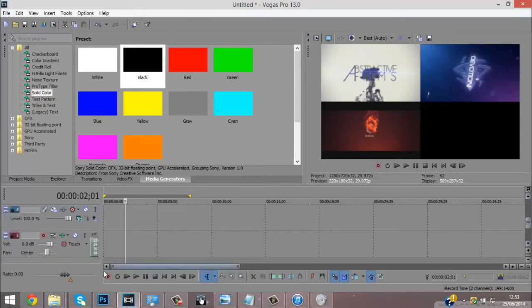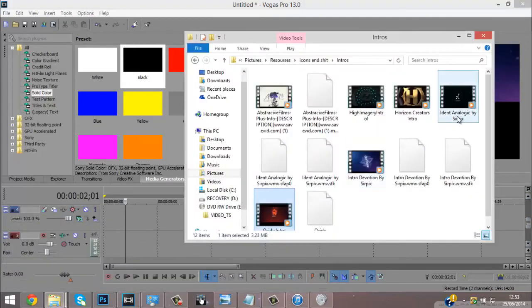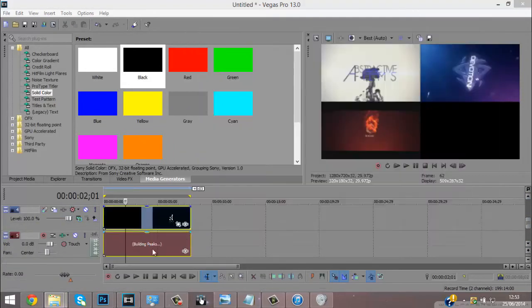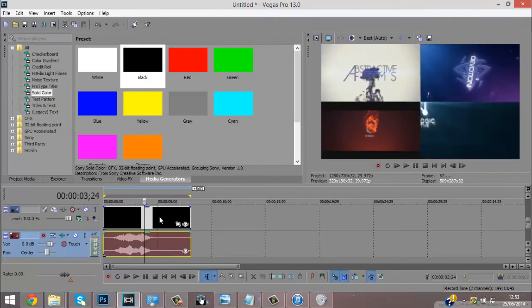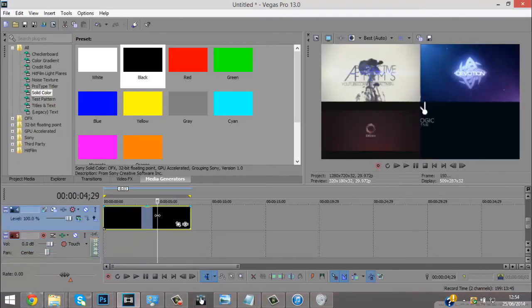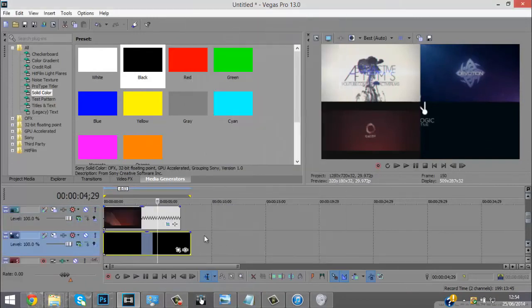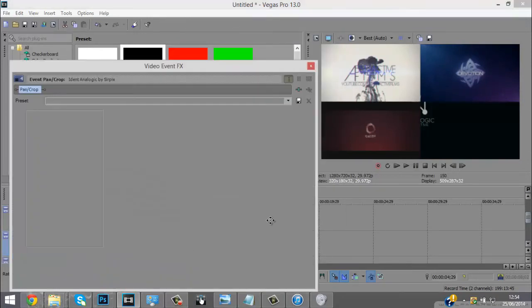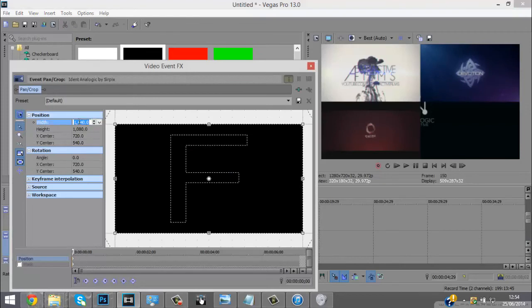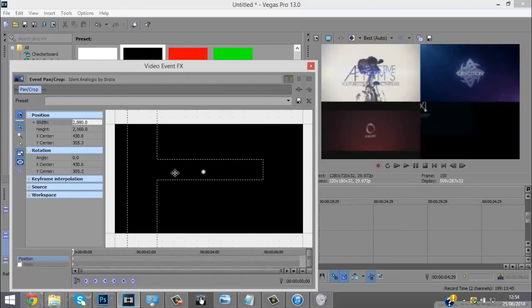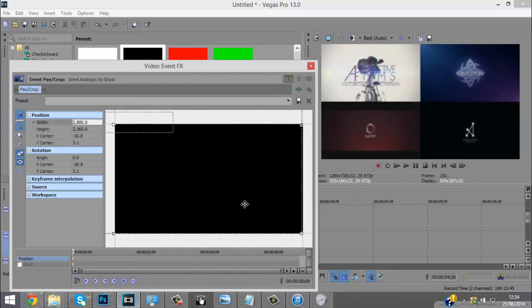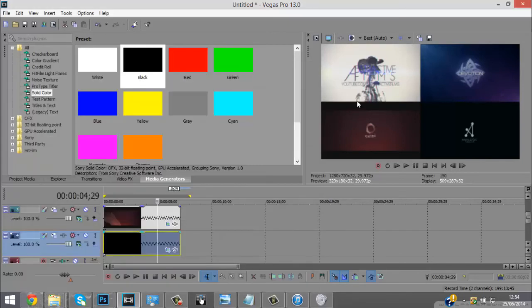We got the last intro, which is the analogic intro. Drag that in once again. U, D. Right click, properties, disable resample, drag it into there. Alright, this one is 1440. I like to do this out of my head. It's 2880. Because I'm just a maths whiz. And there you go. You just put 0, 0. And they are all in the perfect places.